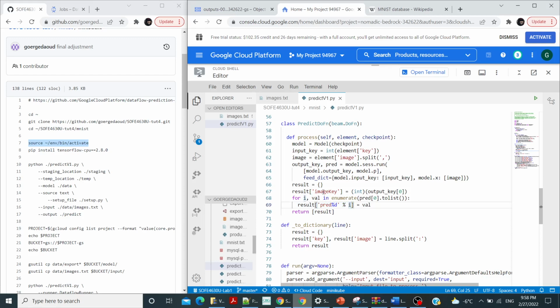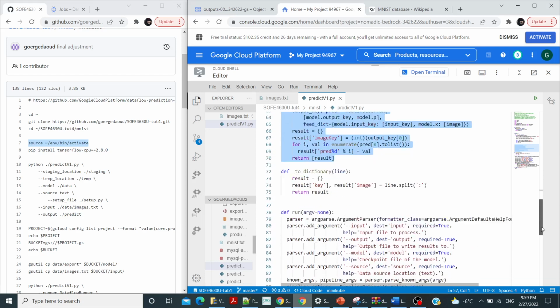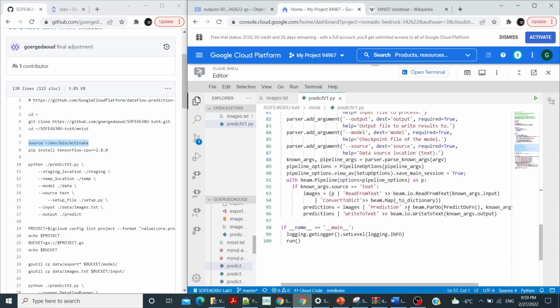So this code will generate a dictionary with 11 elements, 11 keys. The first will be the image key and then 10 predictions, and we will return that. So this function will be called whenever an element needs to be processed.